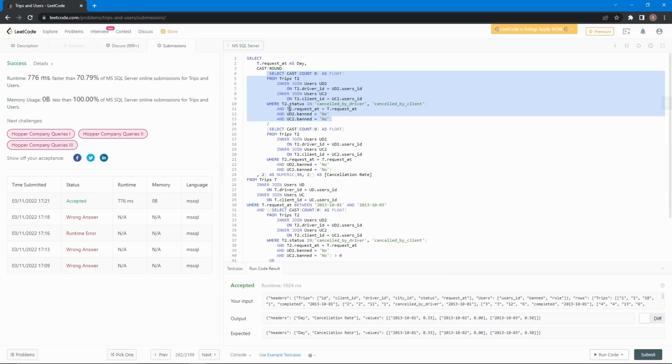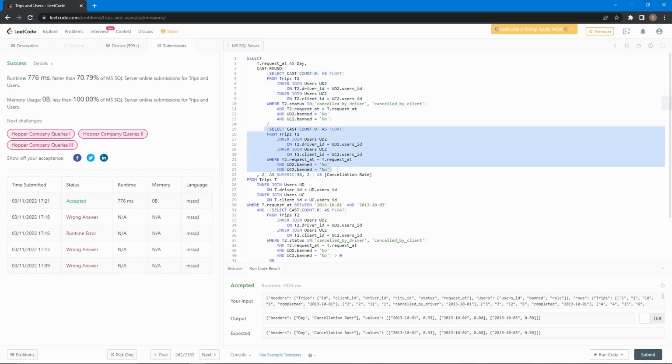And the request at date in the trips table is going to be equal to the request at date from the outer query here, because we want to find the canceled orders for that day. And the driver and the client are both not banned. And this is just the total amount, not just the ones that are canceled. It basically is the same query with that status filter removed.